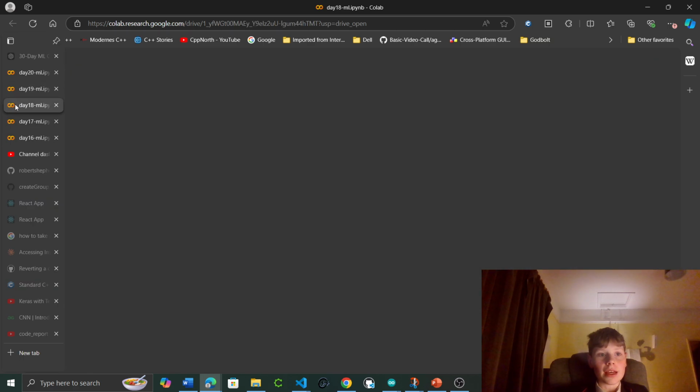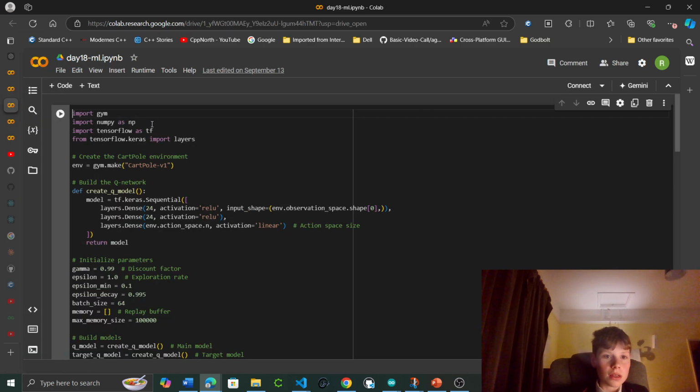Then on to day 18. Here, instead of just using a Q table, we're going to use a neural network with our Q values. So we have a dense layer, ReLU activation, 24 neurons, and the input shape is the environment observation space shape from the CartPole environment setting.